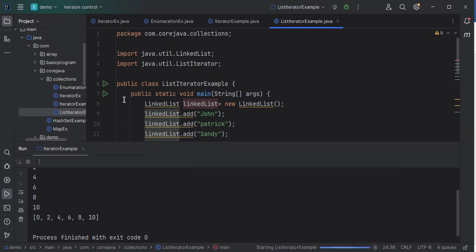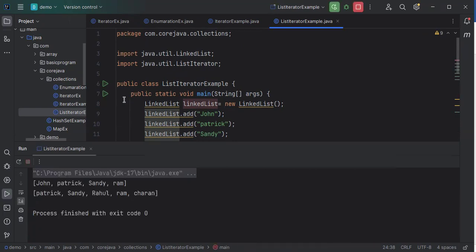The most powerful cursor is list iterator, but its limitation is that it is applicable only for list objects. Previously we saw that iterator is a universal cursor, but list iterator is applicable only for list objects.